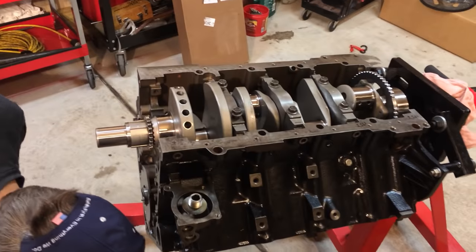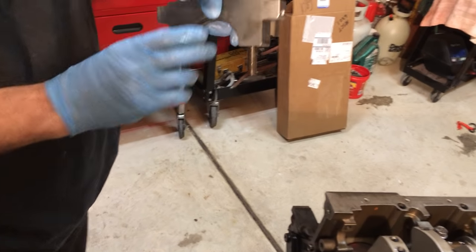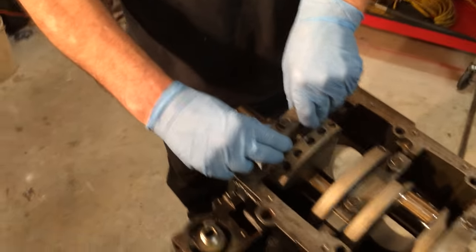Sometimes you will drop a bolt, but that's not going to hurt anything. You guys did not see that. This is number one. Arrow facing the front.